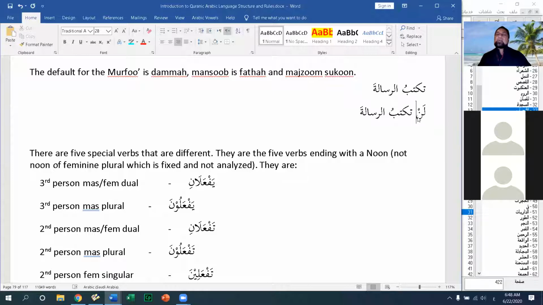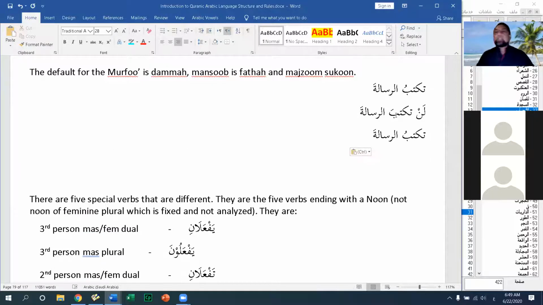لن تفعل كذا وكذا, you will never do such and such. So we put لن in front of تكتب الرسالة, it becomes لن تكتب. So لن makes the present tense verb منصوب, and by default it becomes منصوب with فتحة. So the way we would analyze this sentence, we would say لن حرف النفي للفعل المضارع في المستقبل تنصب الفعل المضارع, تكتب منصوب بالفتحة, أن الرسالة remain مفعول به منصوب.